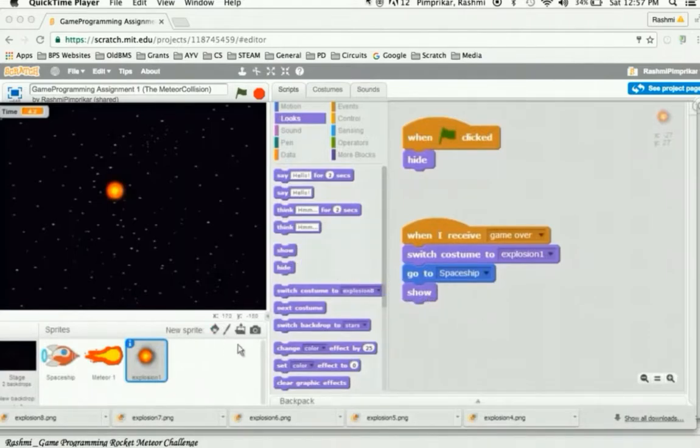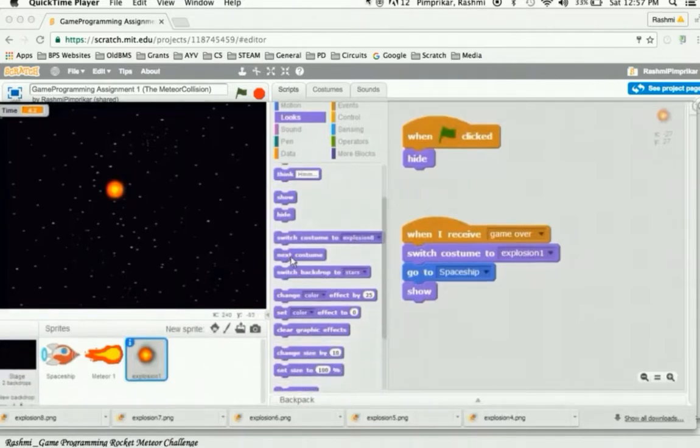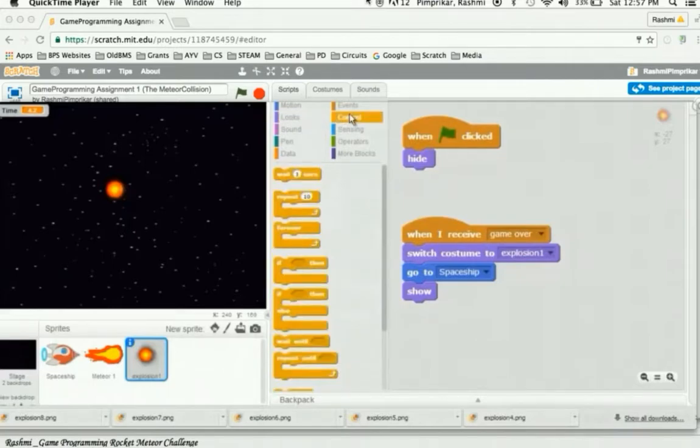All we have to do is have it run through all the different costumes now, and we could have 8 of these costume blocks in a row, but instead let's go to the orange block, grab this repeat loop block, and we'll just set it to repeat all the code inside it 8 times.